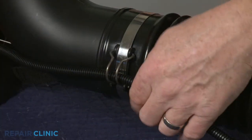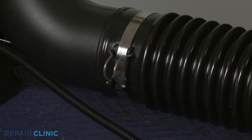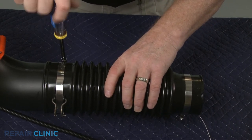Detach the cable clip to release the cable. Loosen the screw clamp securing the flexible blower tube to the elbow tube and remove the old tube.